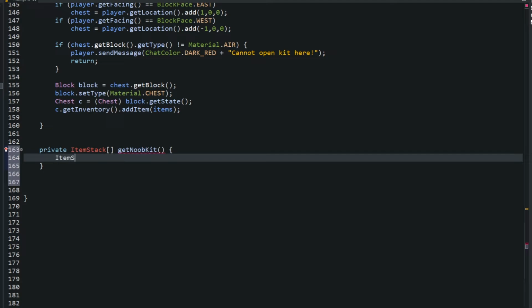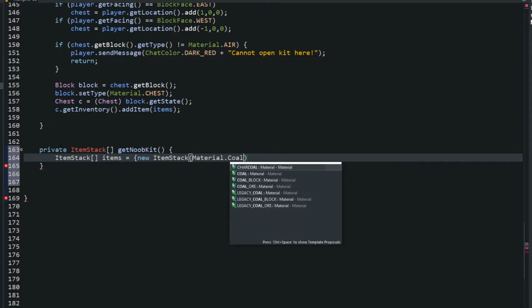And we're creating an ItemStack array of items equal to a curly brace, new ItemStack, Material.COAL.